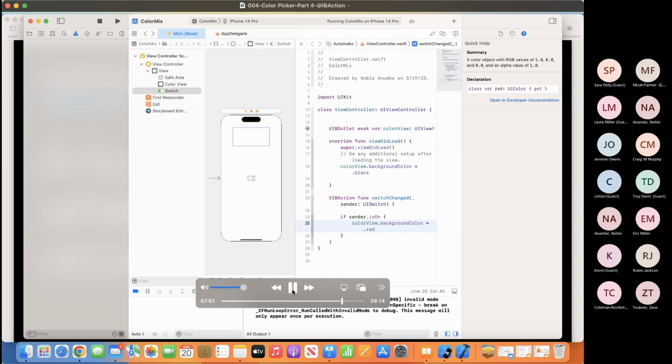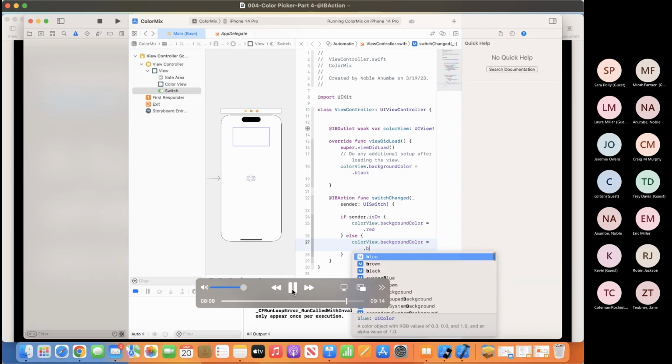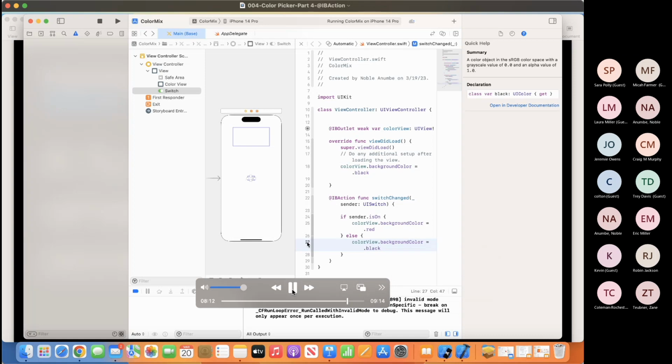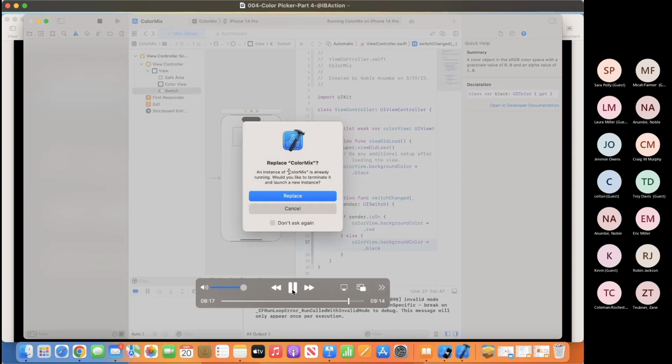In other words, if it's on, turn to red. What if it's not on? Then we can say else, then open and close brackets again. Now we're going to tell it what to do. Instead of changing to red, we want you to go black. So we got this. Let's run it right now and see how the app behaves.